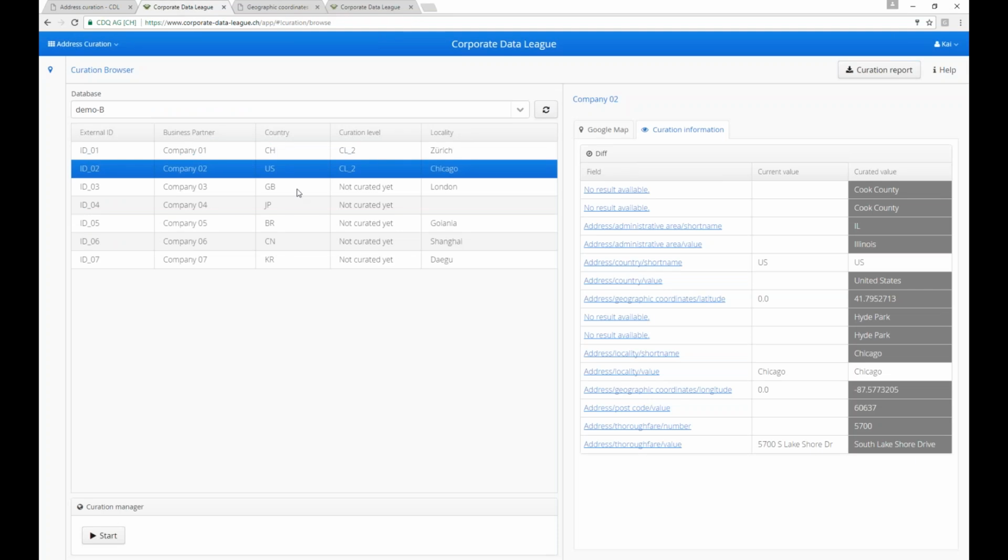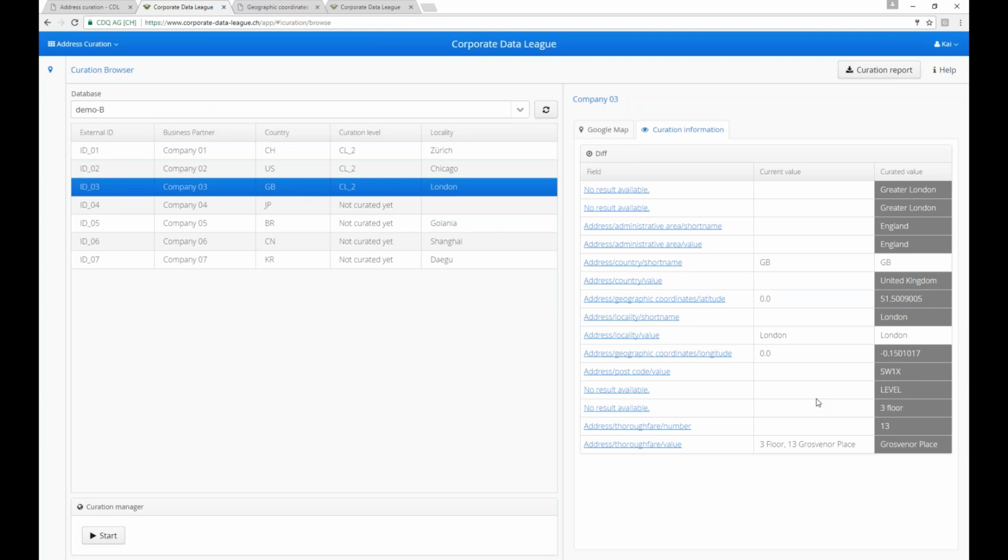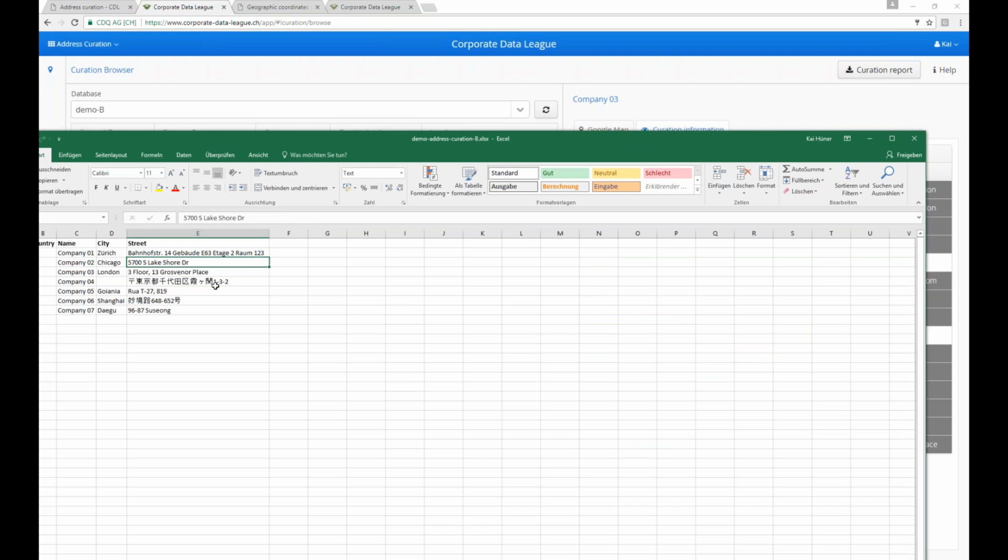We have for Great Britain, of course, this is working well as well. I just added this example to show again that some level information is parsed, and again a house number is understood here, and so you get, yes, better structured addresses. For the next example, maybe we go back to the source data.